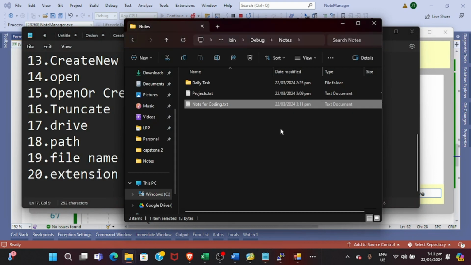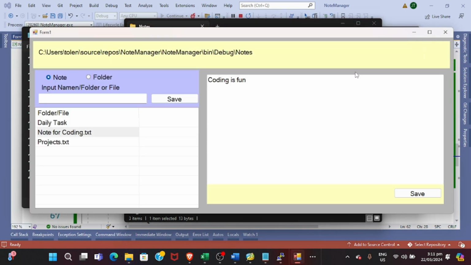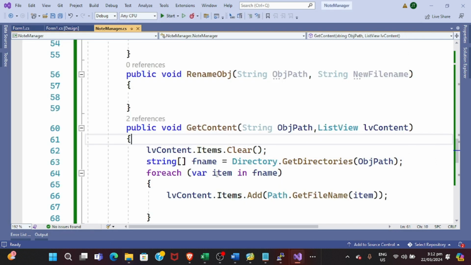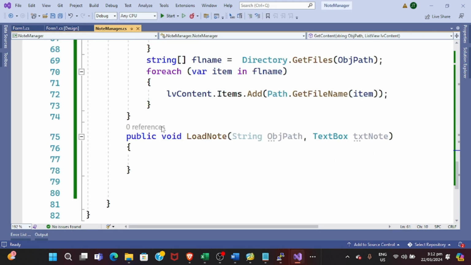So basically we are able to add and create a folder and file. At the same time, we have managed to write the text on a file. So now what we want to accomplish next is to load the actual content of the note. So now we go to load note.